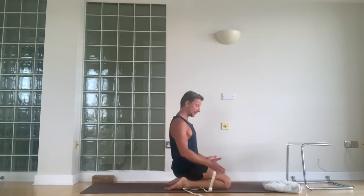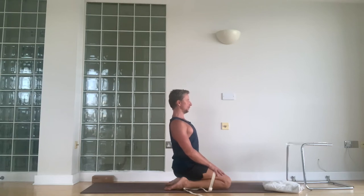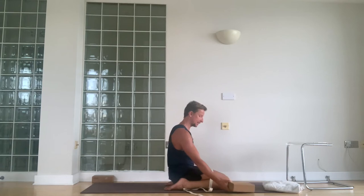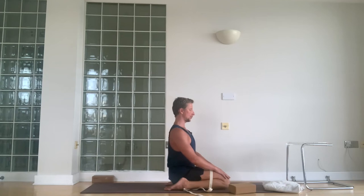And press your thighs into your strap and feel the outer hip engaged. Sit in a hero position. Focus again on your skull, the back of your skull, lengthen. Chin tuck, very subtle. Activating the glutes a little bit more by pressing your thighs into your strap. I don't need that block. I can sit in between my heels. Just enjoy that. That might be enough for you.